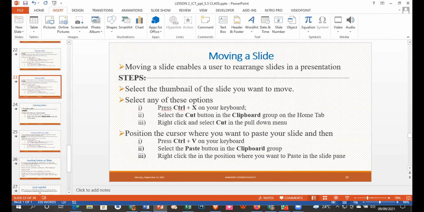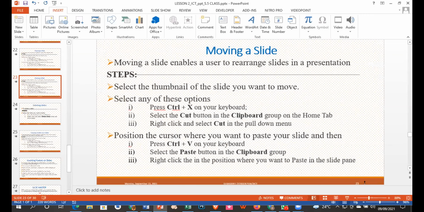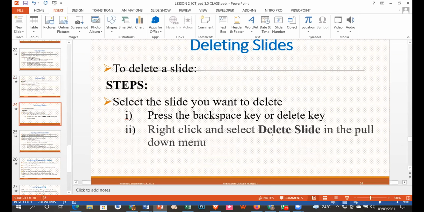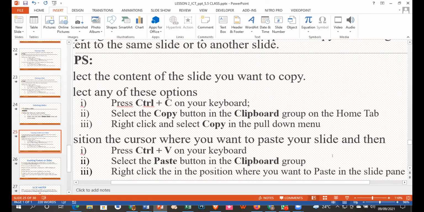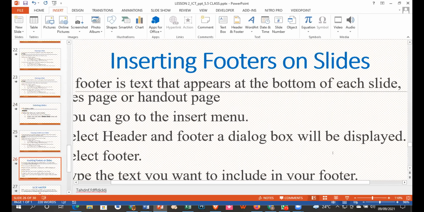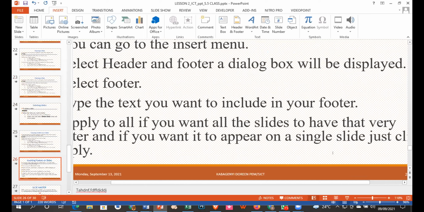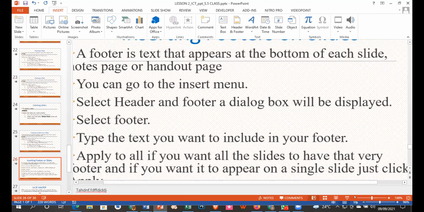Has my footer come? Yes, teacher. Let me expand so that we can clearly see the footer. The footer is there, and that is how we insert footers in our slides.